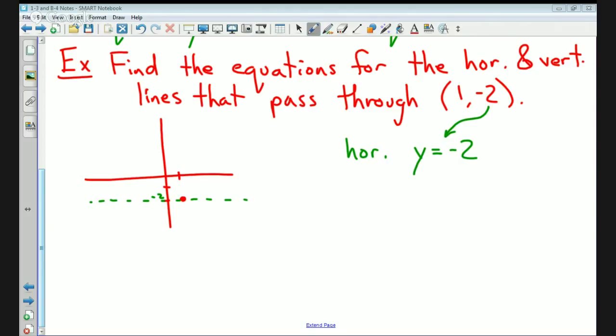Move on. For the vertical line, let's see here. We would go like so. And it's passing through the x value of 1. So for the vertical line, just say, oh, well, x is always just 1 on that vertical line. Bring it down from the point, and you're done. Again, you don't even have to draw that picture unless it really helps you to see it. You really just need to say, okay, horizontal is y equals something, vertical is x equals something, and you get those somethings from the point that was given. Y equals the y value, x equals the x value. And those are your equations for the horizontal and vertical lines that pass through that point.